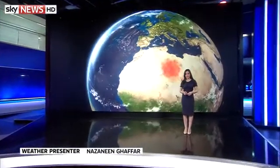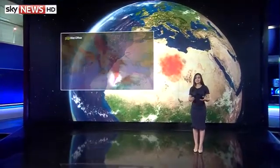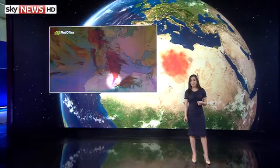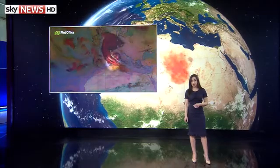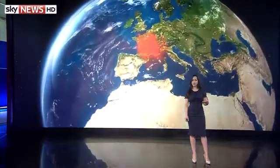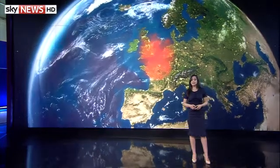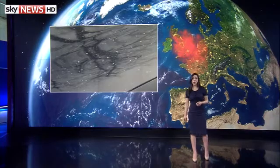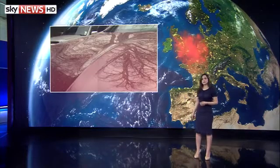The sand has come from the Sahara Desert over in North Africa. Desert storms lifted the particles into the air, and as these images show, they were carried for thousands of miles, picking up dust particles and pollution along the way. The dust cloud travelled across the Mediterranean Sea and parts of Europe before sweeping into England and Wales. The sand was then deposited by rain showers. Many people woke up to find their cars and homes covered in these particles.